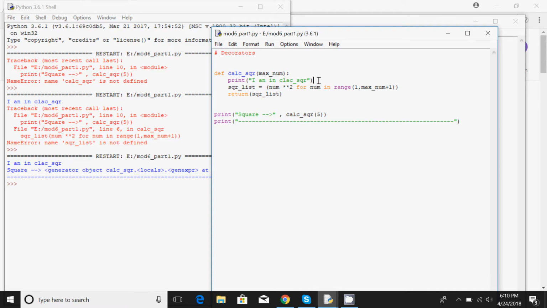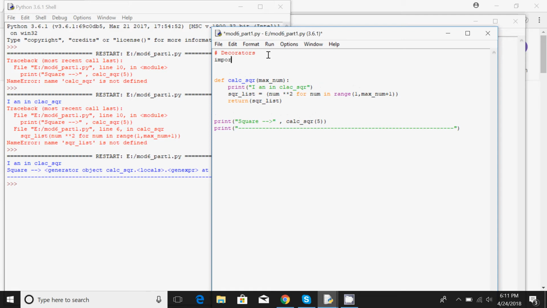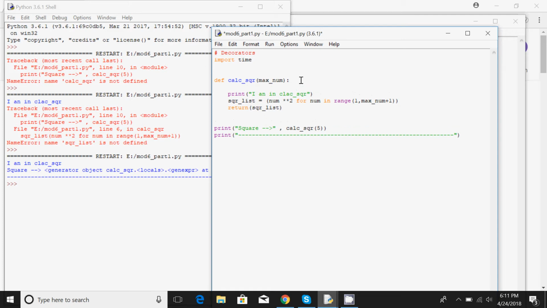So how am I going to do that, guys? I'm calculating the time, so I need to import the time module. The moment I go inside this, I'm going to say start equals time dot time, calling the time function from the time module.